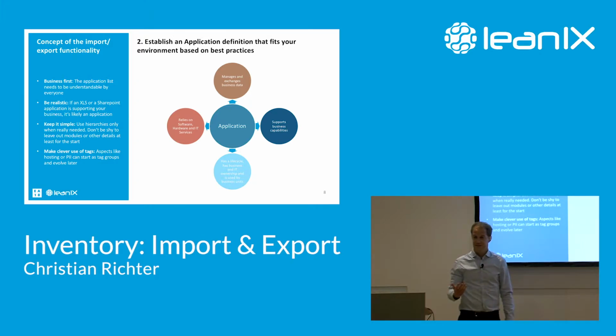If it's a SaaS application, some kind of Salesforce instance, obviously it's an application because it supports some kind of business capability. It shows a certain business need. Also, an application manages and exchanges business data, employee data, customer data. And here I come to the technical part: it relies on software, hardware, and a certain service. A service could be a hosting service. So the application is the core of our data model.